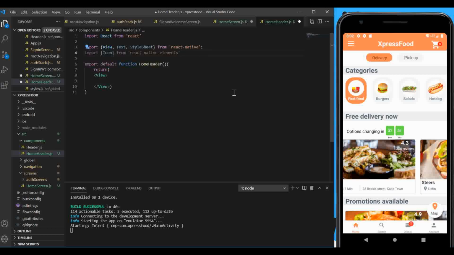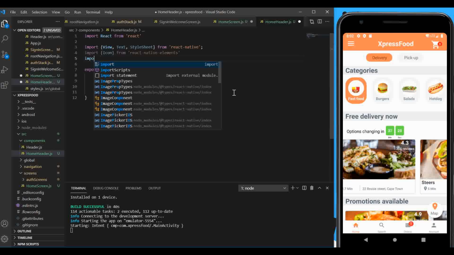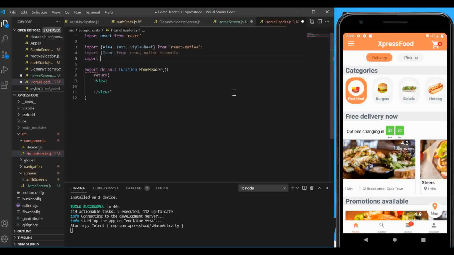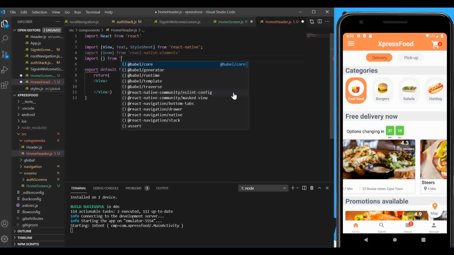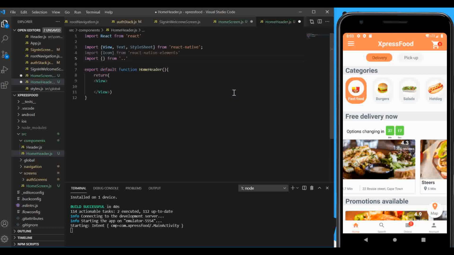So we're gonna say import, this will be from global styles, and what we will be importing is colors, of course.